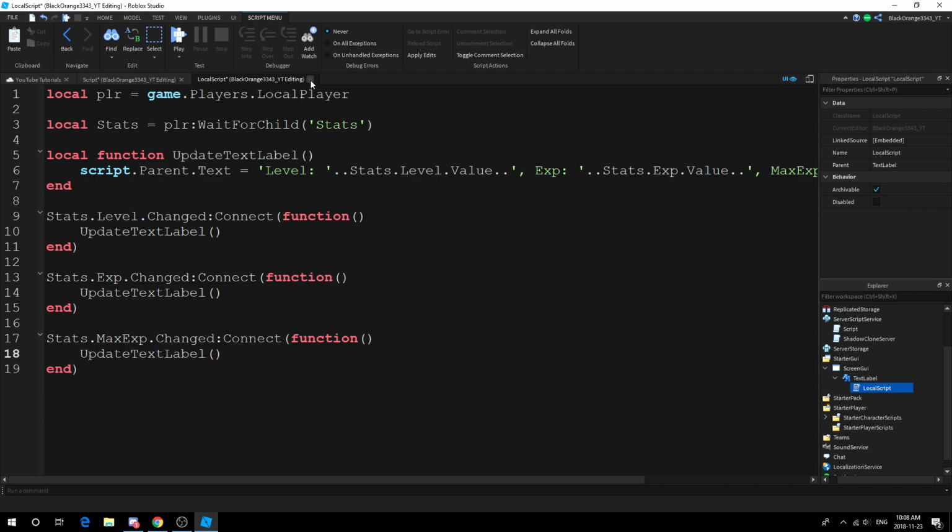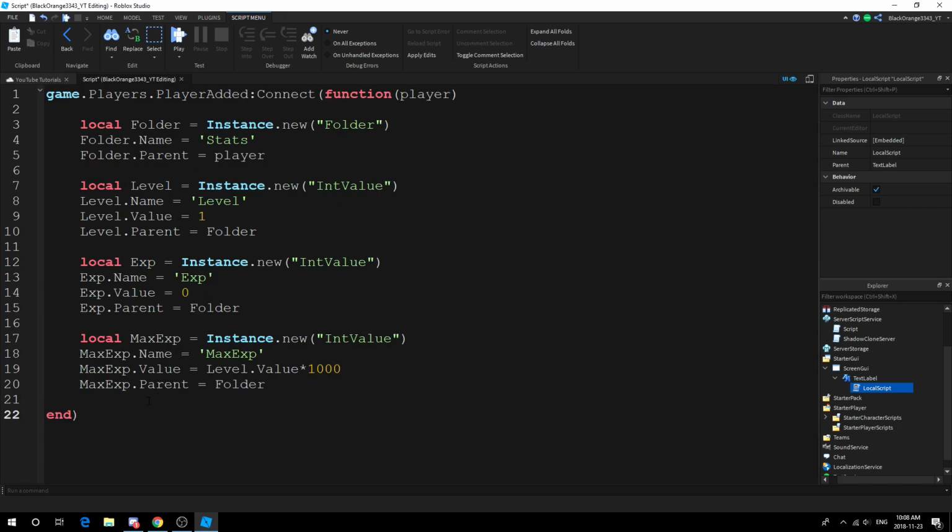Next, going back to the script, we're going to make a little level system. You can do this right here, it doesn't really matter. So what you're going to do is exp.Changed:Connect(function. We're going with Changed, and it's pretty self-explanatory. It's just saying if the exp value changes, then let's start working.